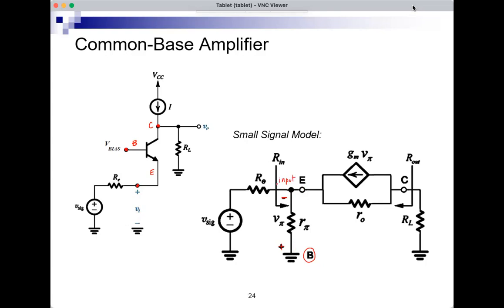And the input resistance is Rn. And then there is the output at the collector and the load connected RL, and the output resistance R out or RO. And previously we said that if we add the letter N to the input resistance, it means that the expression for the input resistance would include some RL. So the input resistance in this case depends on the load.